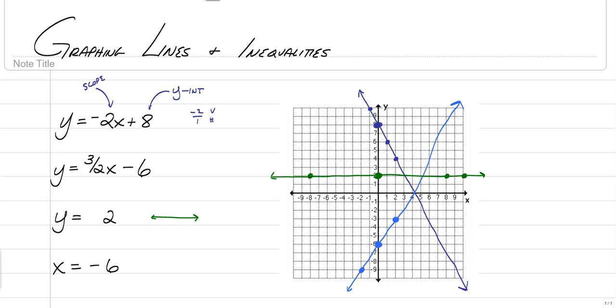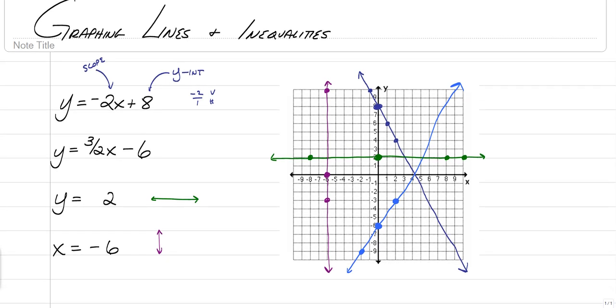And then when we get to our x equals equations, notice there's no slope here. It's just x is equal to a -6, which means at all times, x must equal a -6. So x equals equations are vertical lines. So we're going to go to our -6, and then we're going to graph a vertical line. Now, if you were to plot any dot on that purple line, the x-coordinate will be a -6. Here's -6, 10. Here's -6, -3. X will always be a -6. Okay? So that's your basics on graphing lines.